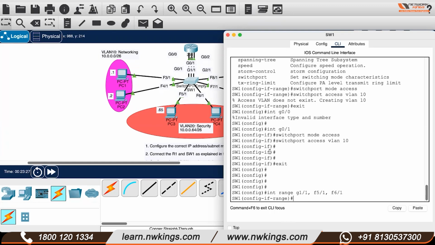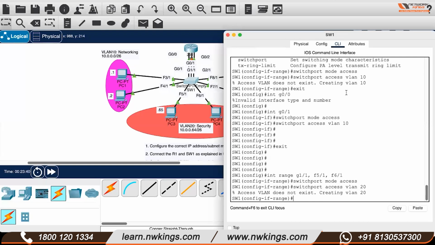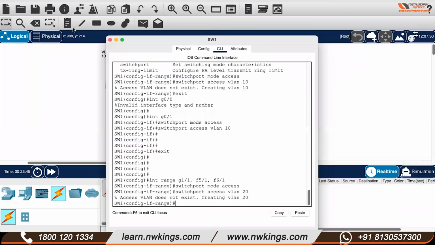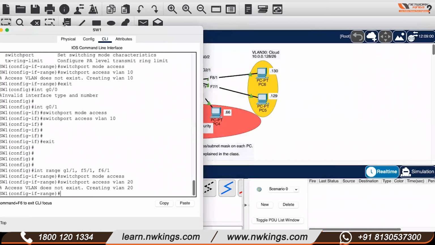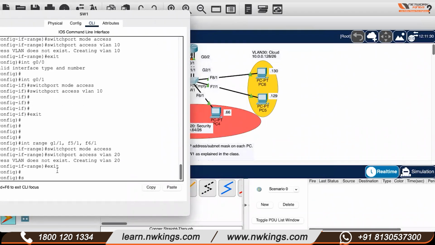Okay. So now I'm going to write switchport mode access, switchport access VLAN 20. Okay, so what does it tell us? That there is no such VLAN, so it's going to create one for us. Okay, and then I'm going to go here and we'll start configuring VLAN 30.